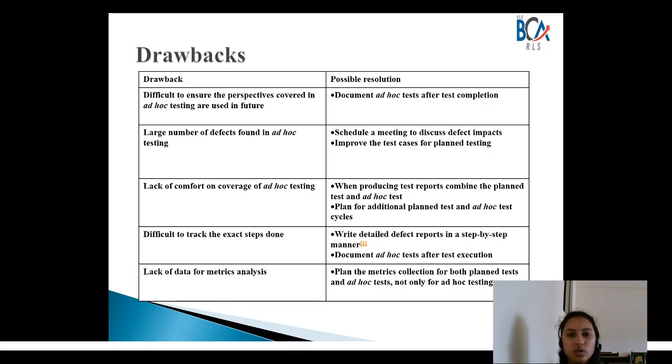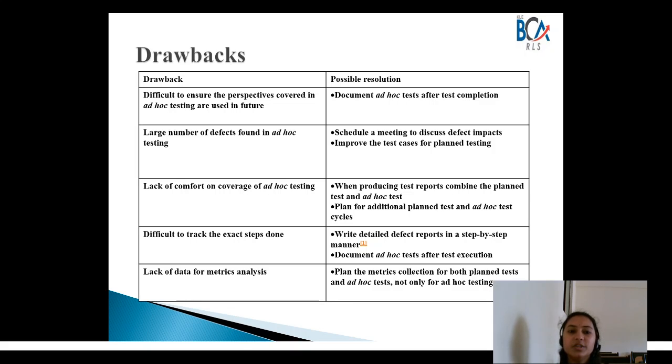The possible solution is to schedule a meeting to discuss defect impacts and also improve test cases for the planned testing. Another is lack of comfort on covering the ad hoc testing. The solution is, when producing the test report, combine the planned test and ad hoc test.